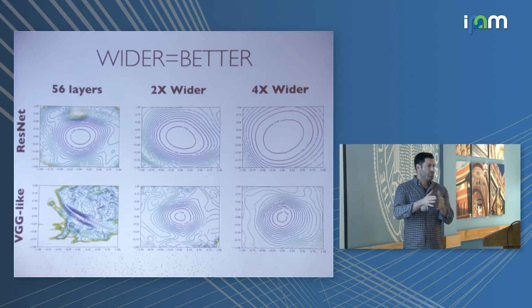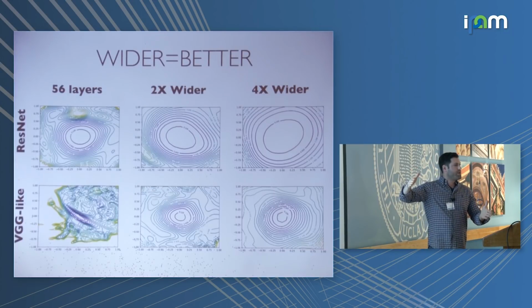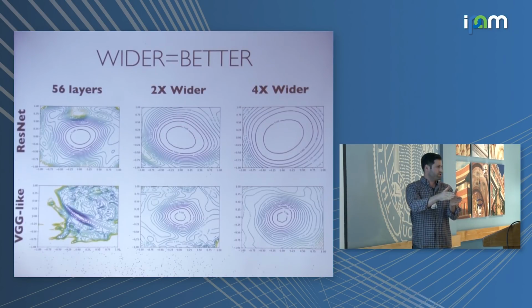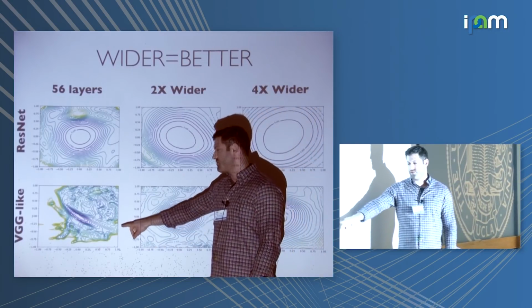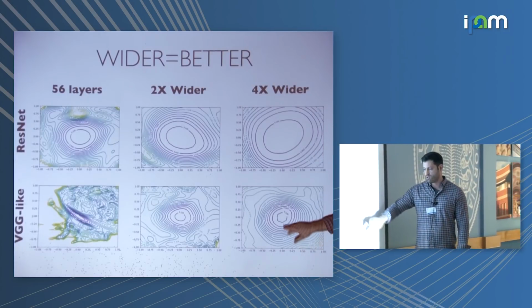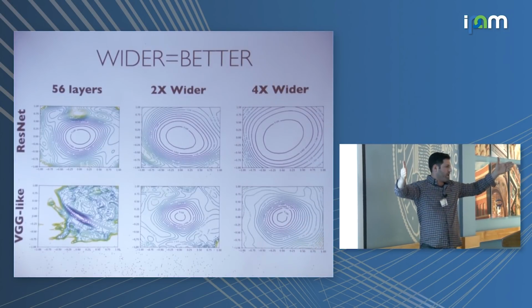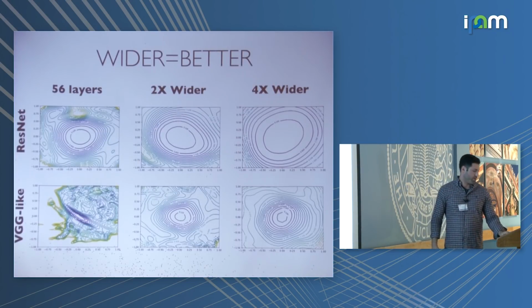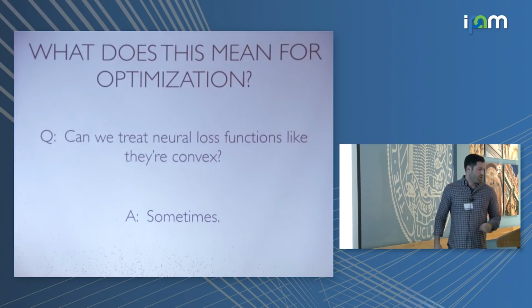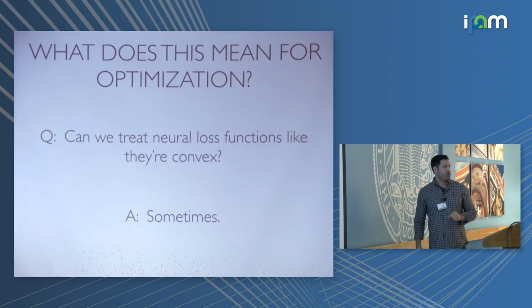So what people do is you start with a wide network and you train that, and then you prune the weights, so you prune the filters, and you condense that down to a skinny network, and then you get good generalization error. And I think that's interesting because you'll see here that for these wide networks, the width really convexifies this landscape. It makes it much easier to find these sorts of wide, well-behaved minimizers. And then once you have them, you can just throw out the meaningless weights and get back something high performance.